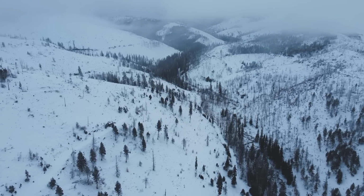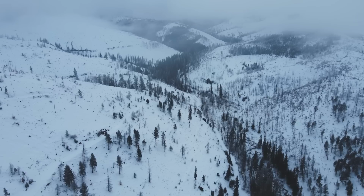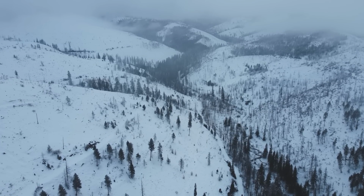Winter, without a doubt, is one of the most gorgeous seasons that we have up here. And it's even better when you see it from a bird's eye view. The mountains covered in white snow. It's just amazing.